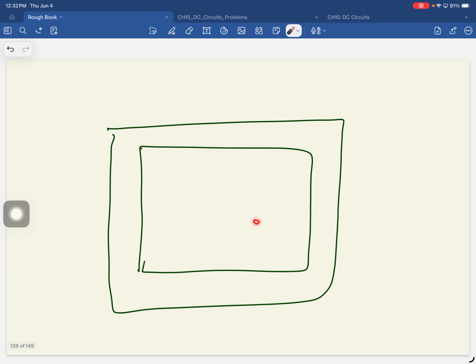So here's a cell. This is the cell wall. There's the outside of the cell wall. Inside the cell, the voltage is minus 70 millivolts. Assuming this is 0 volts and this is minus 70 millivolts. Now we'll first see how this is generated, how you get negative voltage inside the cell.